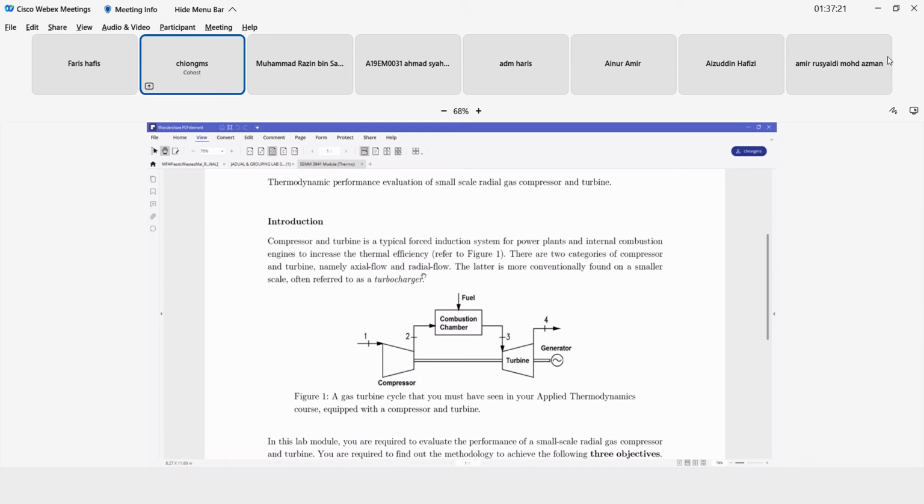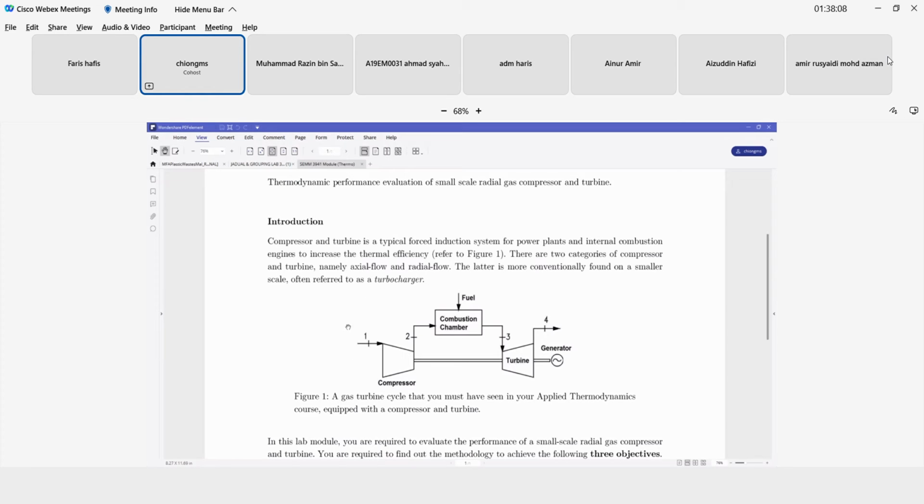And the latter one, the second one, the radial flow, is usually used in small scale applications, such as in the internal combustion engine rather than the power plant. Power plants are generally larger, so most of the time we're using the axial flow turbo machine. So the smaller one used in the smaller application, sometimes people refer to it as a turbocharger as well. Something that you probably hear more often in a car. Okay, so they are both the same thing. They do the same job, and there is definitely a performance parameter for this machine.